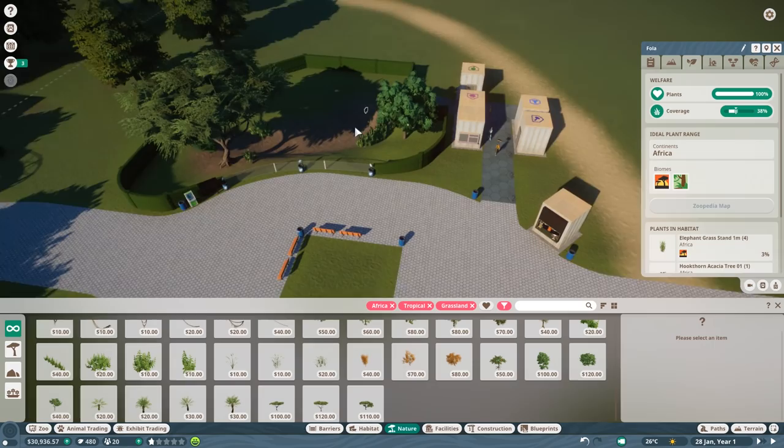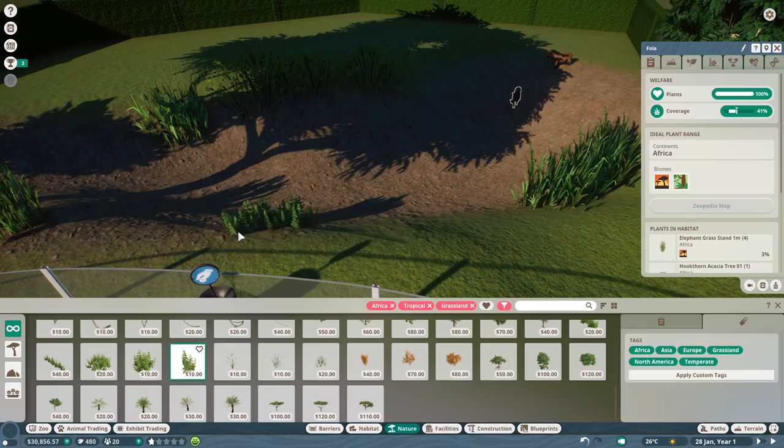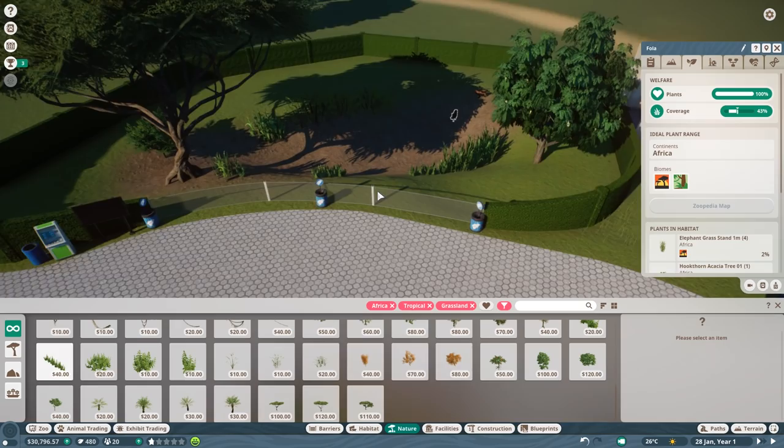No, never mind. Let's put more of those down. They seem to be still fairly happy with it. I don't want to put down too much. Foliage is pretty expensive as well, but to just give the overall habitat a nicer look. I think this is fairly okay. So we've done this. Before we continue, let's give them a little bit of a shelter.